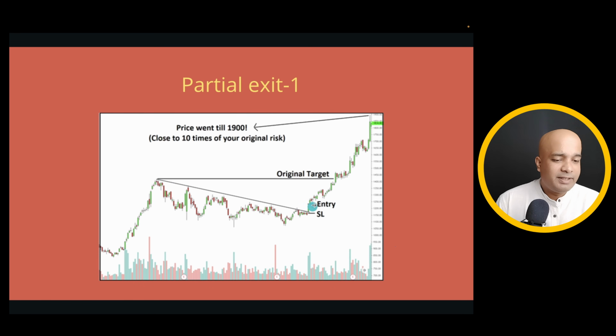this is the entry, this is the stop loss, this will be the target, right? Because the price is in a downtrend, in the original target you can exit 50% or 75% of the position. You can carry the remaining position because the remaining position also makes profit. And if you get one this kind of trade, the profit from 25% of the position in this trade has the ability to absorb the loss of maybe another 10-20 trades actually. So that's why this partial exit is also very important.